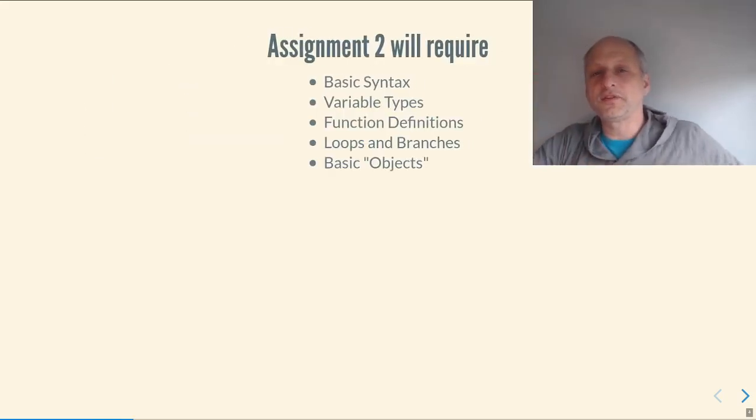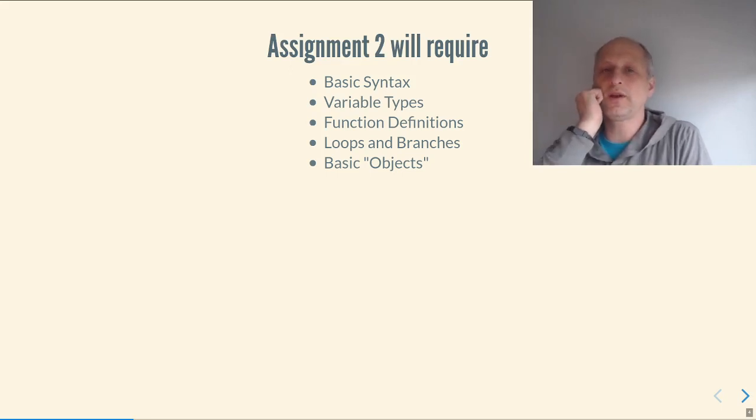Assignment 2, which you have not yet received, will require these things of you. It will require a grasp of basic JavaScript syntax, in the way that you also have to learn basic HTML and CSS syntax for assignment 1. You will have to understand what a variable is, and be familiar with some basic variable types. You'll have to know what a function is and how to define one.